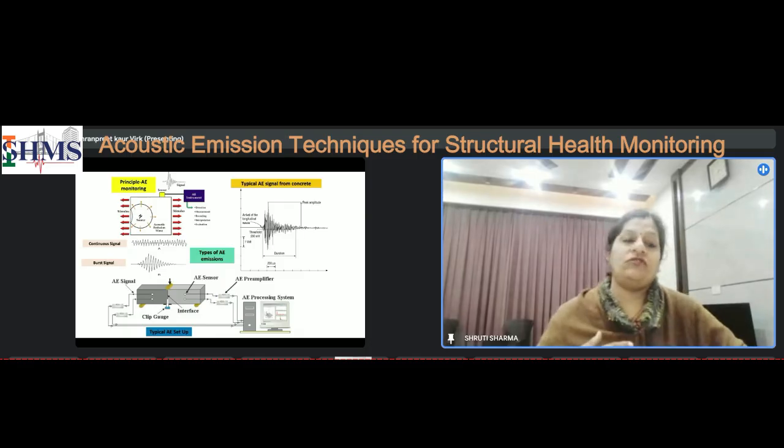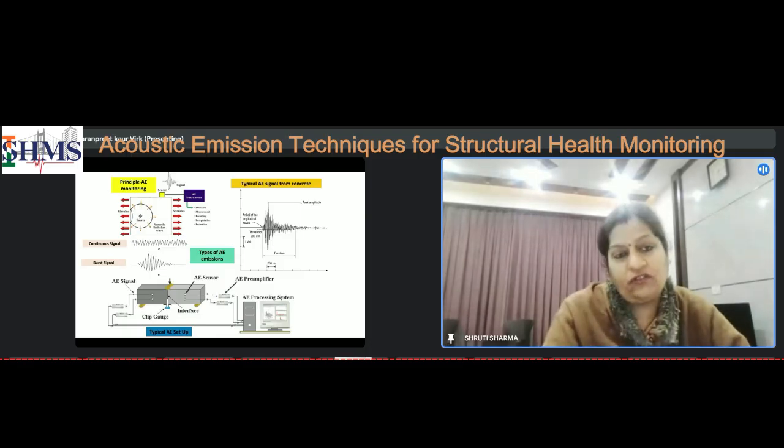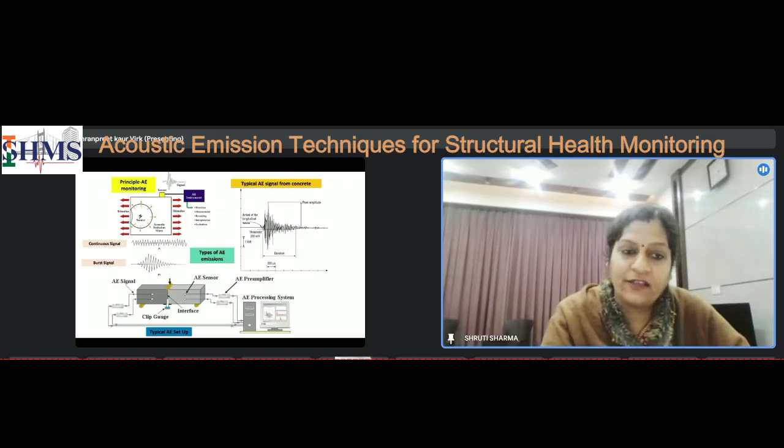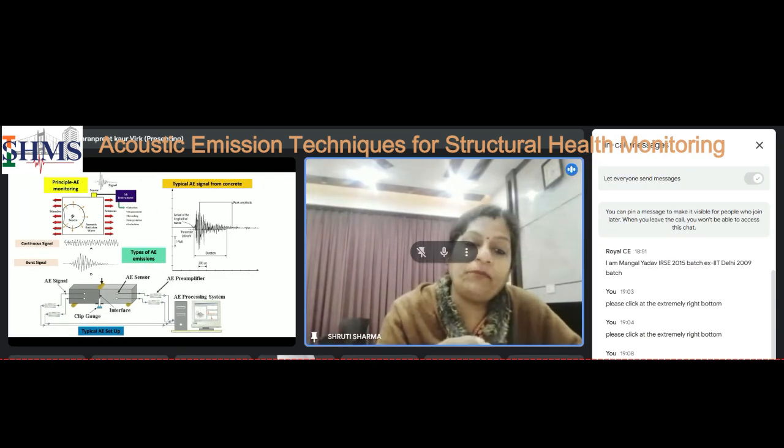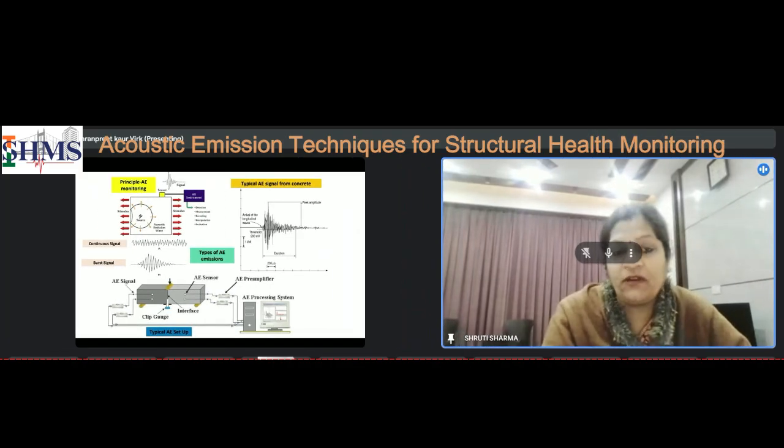A typical acoustic emission setup looks like this: there's an AE sensor put on the structure, and those sensors listen to the inside crackings or deformations or plastic deformations taking place. These signals are pre-amplified or amplified, and there's a processing unit, like a typical Physical Acoustics Corporation unit, which converts this electrical signal into a signal which we see. A typical AE signal from concrete is of two types, either continuous or burst. In concrete, the most common is the burst signal, shown on the right-hand slide.